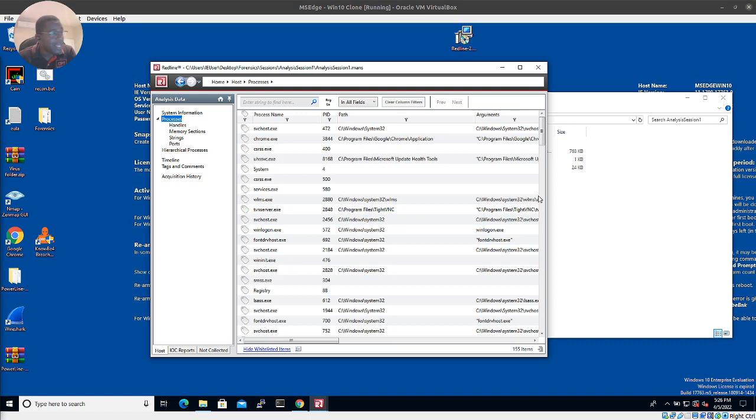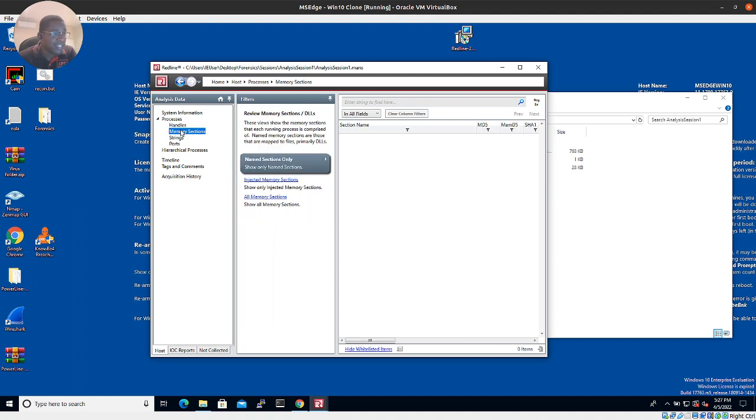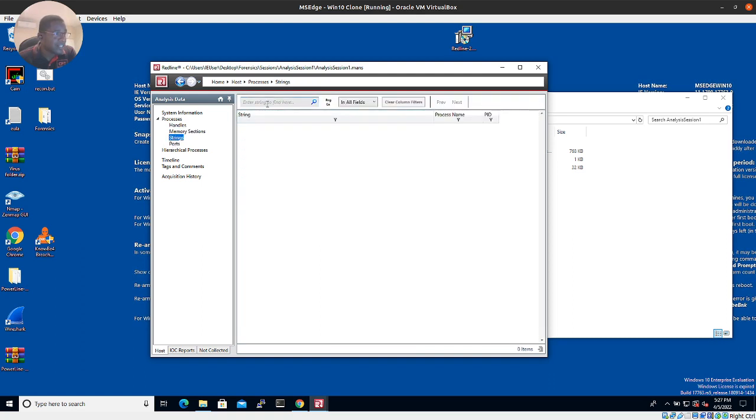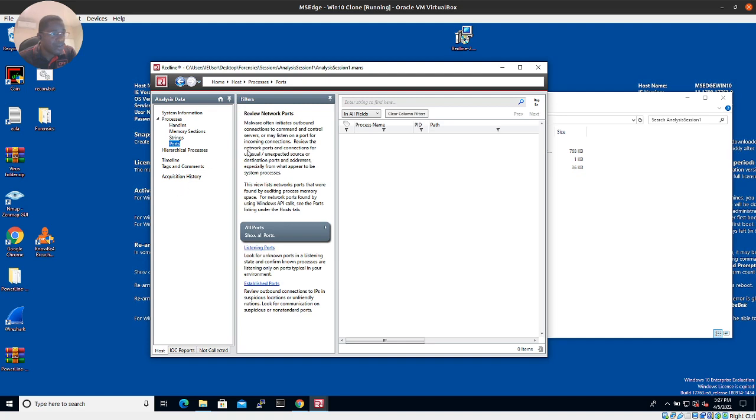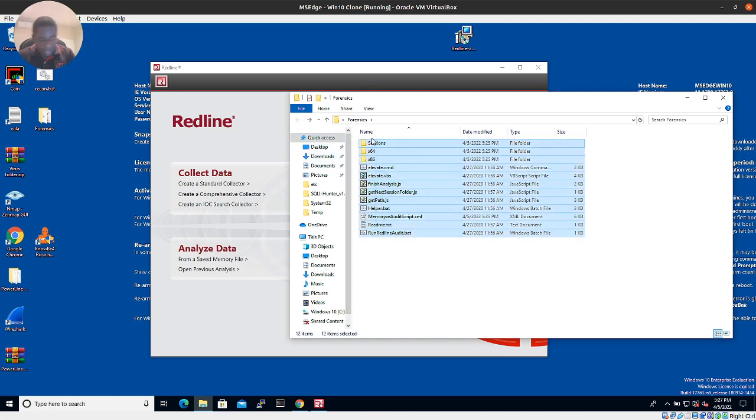Whilst this seems like barely basic stuff, we can create another collector to do some more detailed advanced stuff. So I'm going to quickly run through this. We can see already handles, we can see memory sections. Let's start doing some deep analysis, which we'll be looking at later on. We can see strings, and we can search for that. It's got the function to search, currently there's nothing there. Ports, we can see ports and services and all that cool stuff around this box. But for now, we're going to close this one, then delete this session and create another session with a more detailed setup to allow us to do what we want to do. So right in this folder, I'm just going to remove everything.